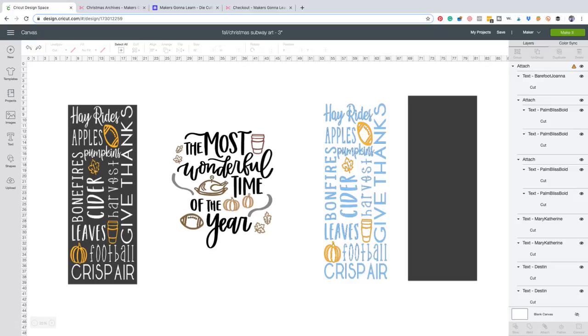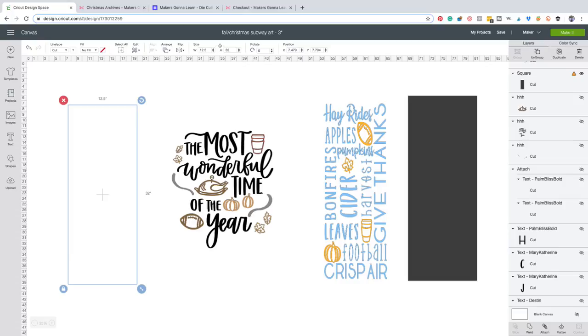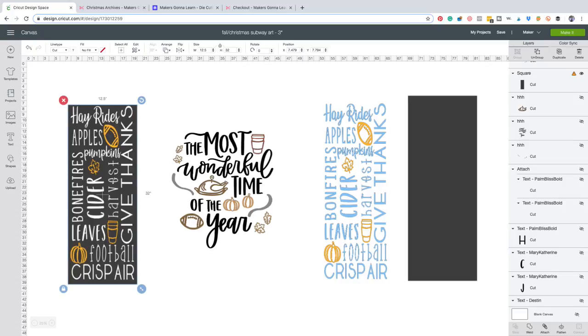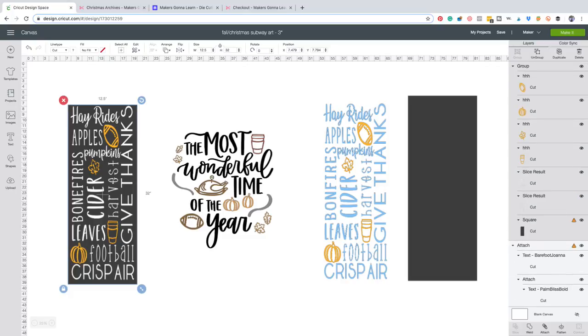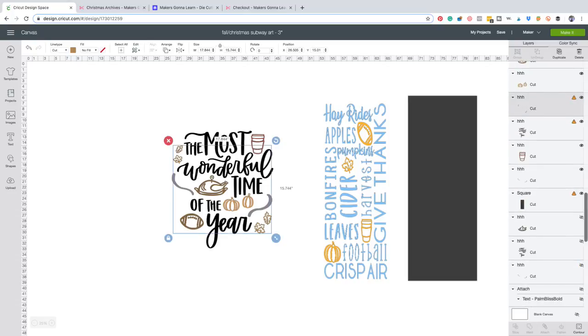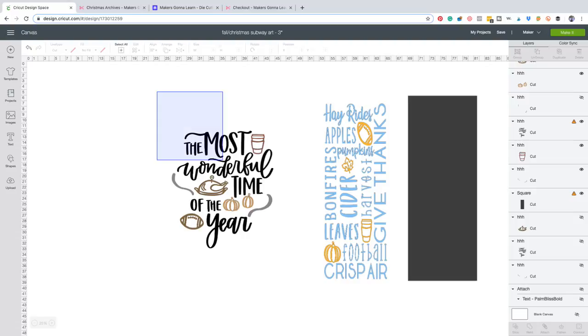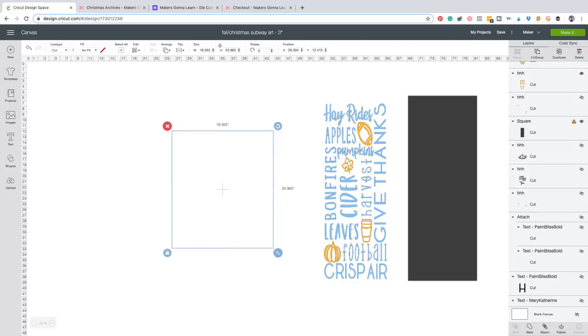And what we are not going to attach are the orange layers. Let me explain to you guys why we're not going to do that. So I'm going to select this one, and I'm actually going to group it together. And then I'm going to find where we have this one grouped up here, and I'm going to hide it. We don't want that. This right here, we don't need either. So we're going to hide this. I'll regroup it because we're not even going to worry about that.